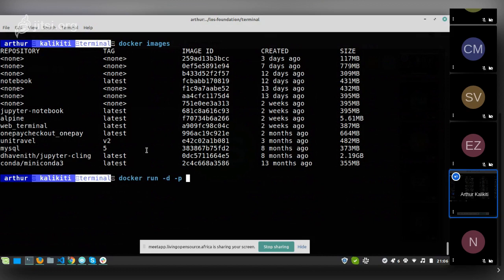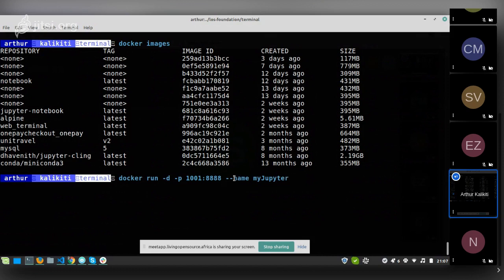In this case, I want this container to listen on port 1001, but I know inside the container itself, Jupyter listens on port 8888. So what I'm telling it here by saying -p and putting this is: inside the container there is this port, but on the local machine, this port might not be available. So instead, I want it to use this port. That is what that command does. Apart from that, I can also give it a name, so I'll call it my Jupyter.